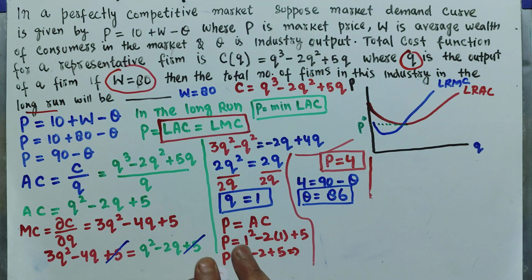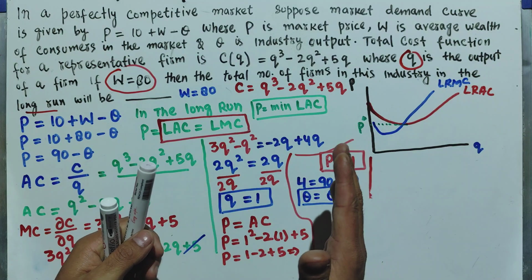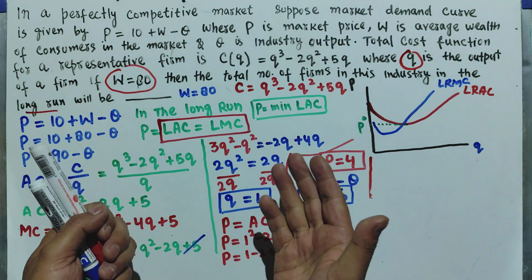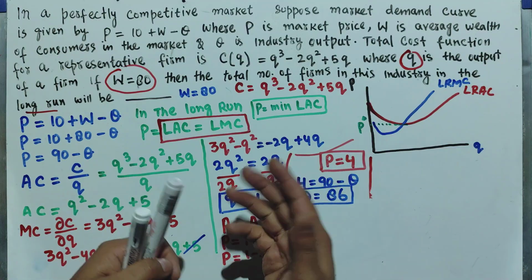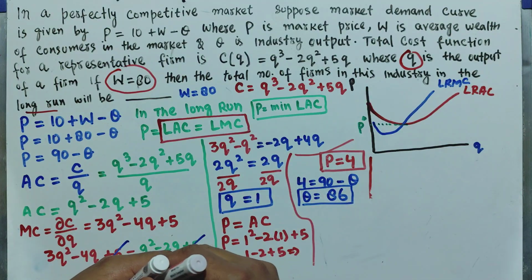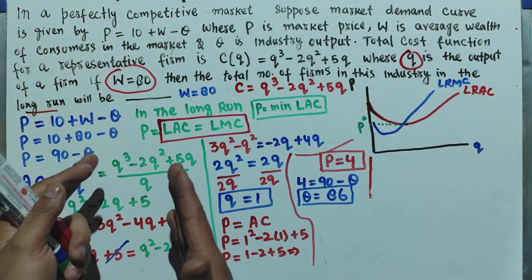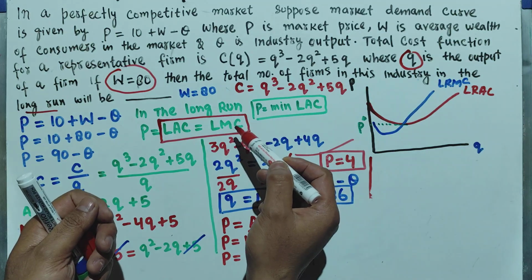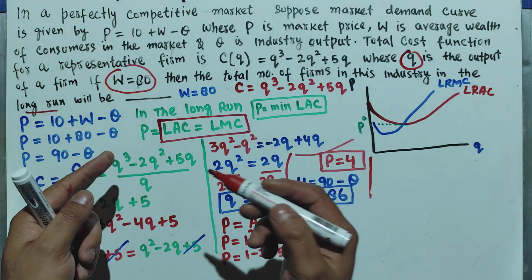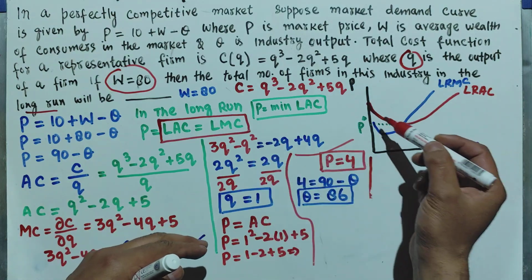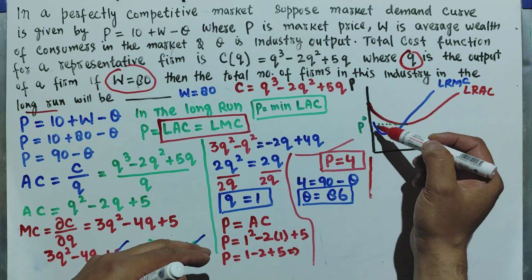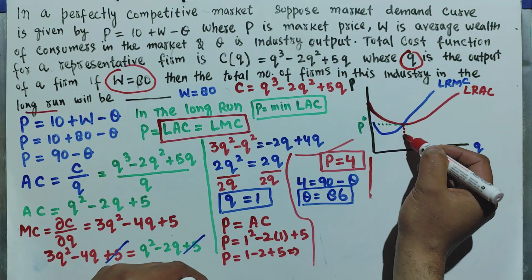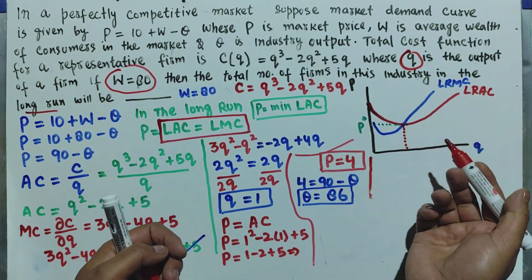Okay, so first thing is, we are being told the situation is about the long run. So what happens in the long run in a perfectly competitive market? The price that will be determined in the long run will be equal to the long run average cost, which will be equal to the long run marginal cost. That means in the long run, price is determined at a point where the long run average cost curve and long run marginal cost curves intersect with each other, and this will denote the output of a representative firm here.